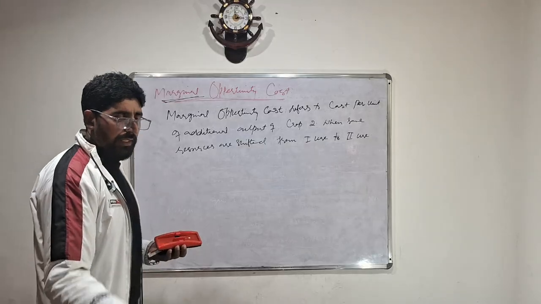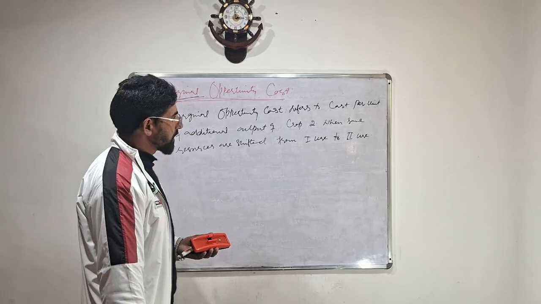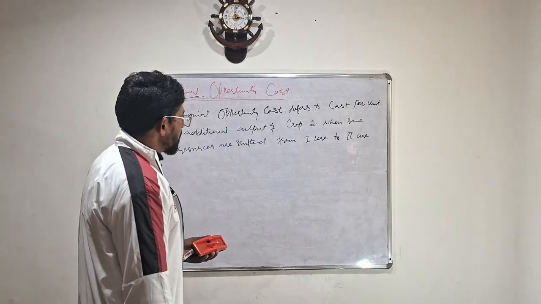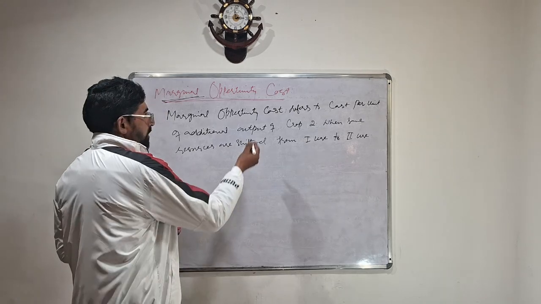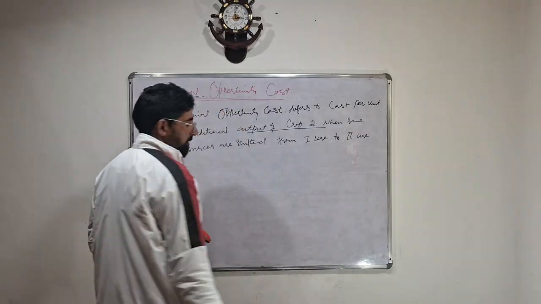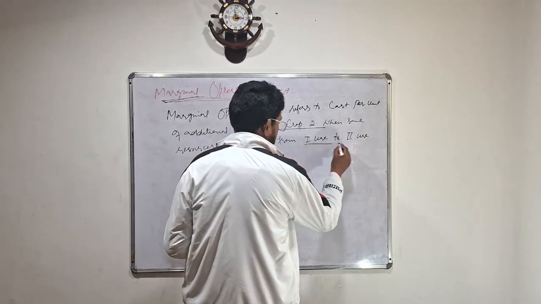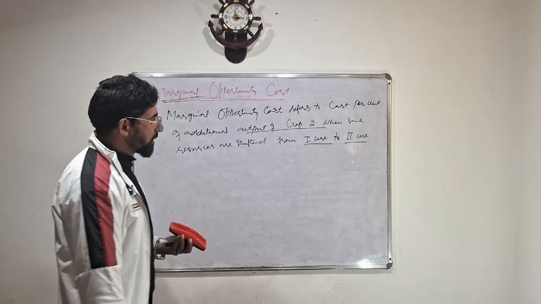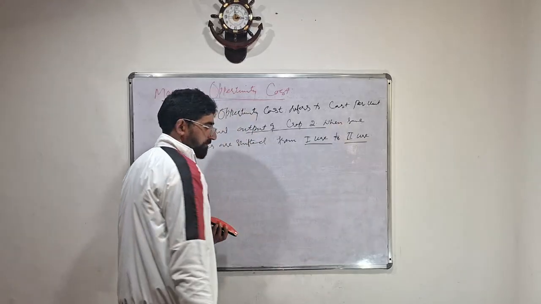In the concept of opportunity cost, the producer has an opportunity, and he can use the best option where he gets more. Similarly, in marginal opportunity cost, it is the cost per unit of additional output of crop second. It means some resources are shifted from use first to use second. When some resources are shifted from use first to use second, definitely there is a loss in use first and a gain in use second.